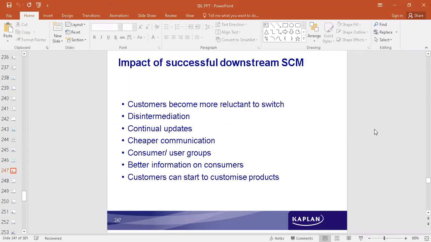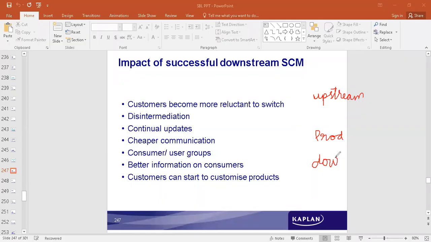Impact of successful downstream supply chain management. What is the concept of downstream? See, the whole supply chain activities are divided into three categories. Anything taken up as production activity is the main operation. Conversion of raw material into finished goods is the main activity, which is production. Before production, any activity that is taken up is called upstream, that is supply chain, for example procurement of material. Anything before production is upstream. Anything after production is downstream. So we need to remember it that way.